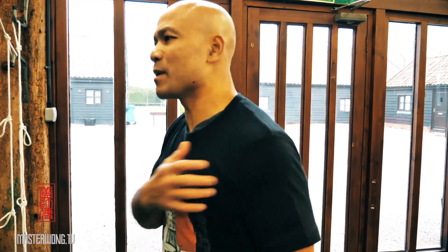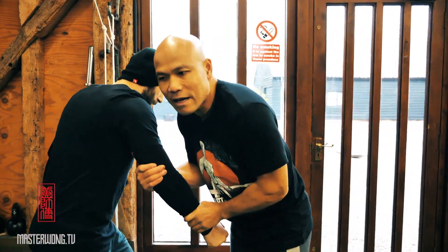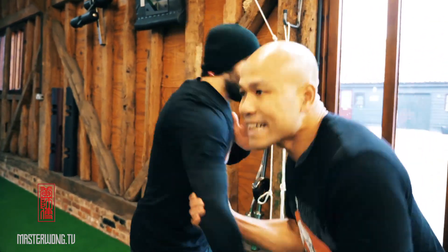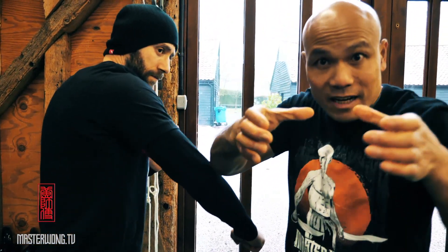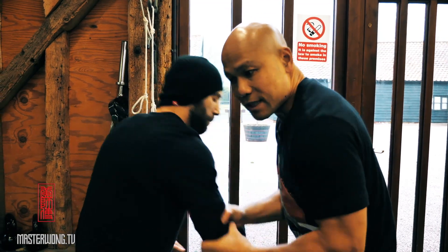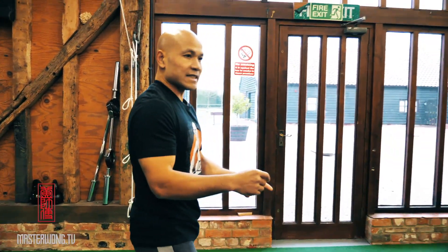In school, you get this a lot — somebody puts their hand on your shoulder. When your hand is in position, your arm is already like in Wing Chun. If you're training in Wing Chun, you already understand the hand position — it's already in place. Once you understand this, you turn your arm into the right place like this. Grab tight — it's difficult for him to move. Your arm can be right like this. And as soon as you're here, just make the turn, throw him where you want, and that's all there is to it.